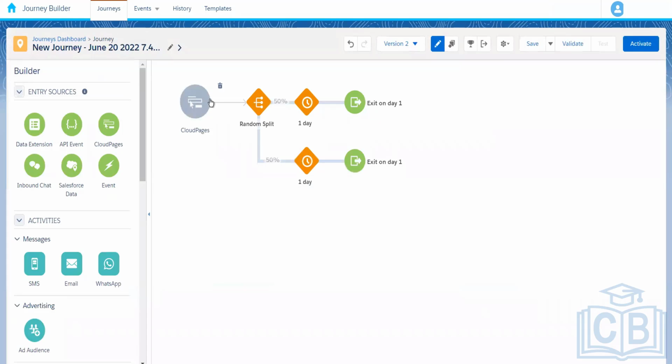It is taking some time. So let's discuss the other one for now, and tomorrow I'll show you this one.